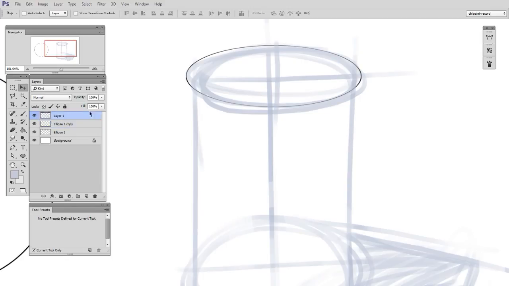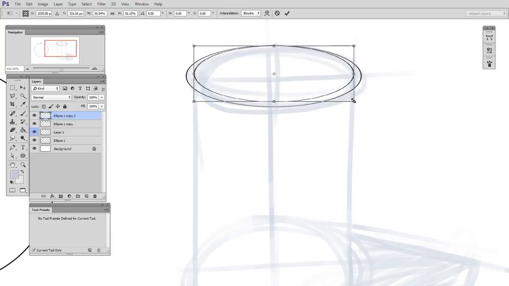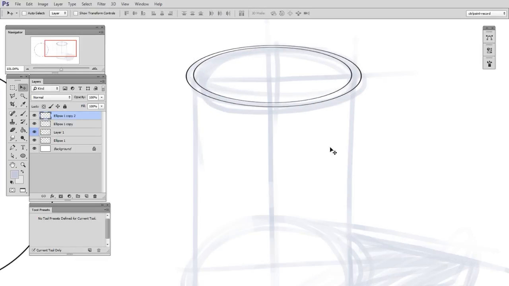Now, one thing that you might find yourself doing is you want to have two ellipses that are right next to each other, sort of concentric circles. Well, you could do that by duplicating one, free transforming, and now I'm going to want to keep Shift and Alt held down so I can work on them without moving it in space. And maybe if I want to work on each axis independently, I'll hold down just Alt. So here I can do just the width or just the degree, and then I confirm it, and I'm happy with it.